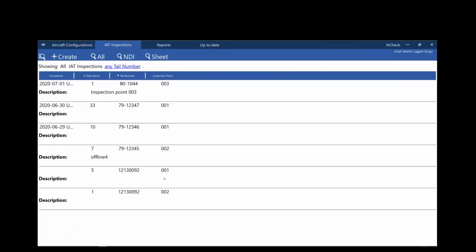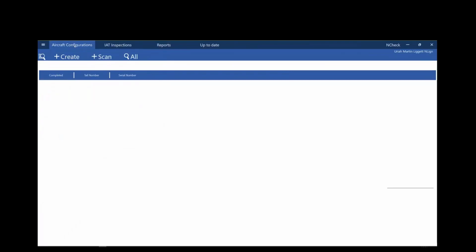So that's a fairly brief introduction to the basics of how to enter information with NCheck. However, what if you're wanting to utilize it for configuration tracking? So not just entering the results of an inspection. One of the things that you can do is scan a barcode that is printed on any of your parts. So if you are part of the U.S. Department of Defense, then you're going to be abiding by the MIL standard 130N, which are these data matrix barcodes that are put on most of your critical components. I believe all of the critical components have to have them. And NCheck has the ability to scan those and read the information that's present.